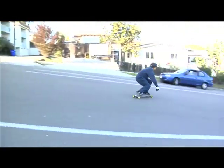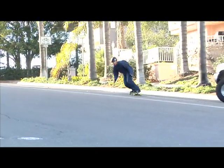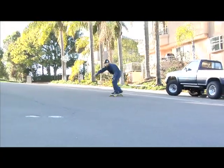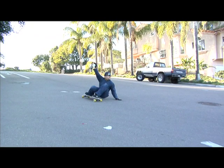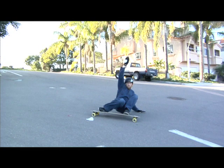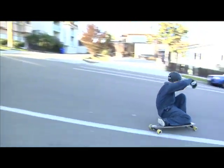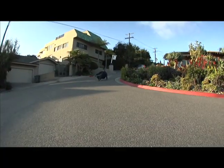To attempt the power slide, you want to roll into your hill with a semi-good amount of speed. As you come into your heel, you're going to shift over to your palm, put it on the ground, and apply your weight to your hand. By doing this, the weight will come off your wheels. Take your ankle, bend it on the rail, and push your foot out, releasing the wheels to drift across the ground. You can also do a rail grab on this slide.